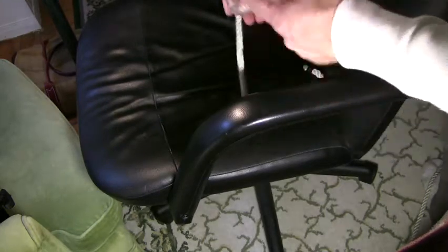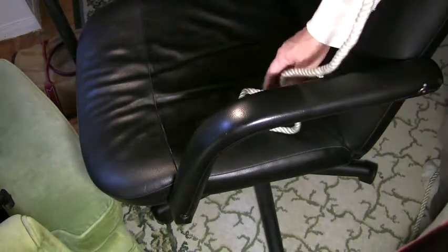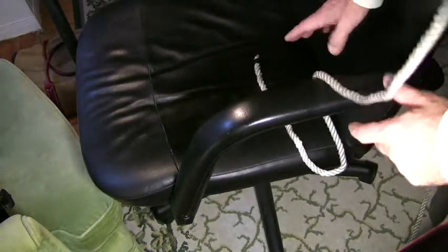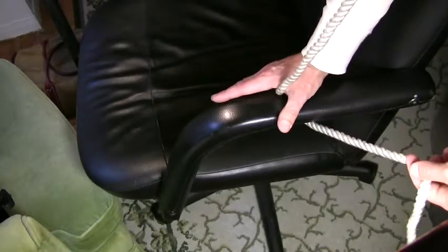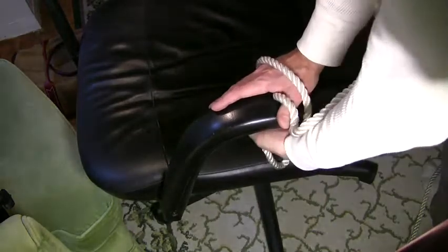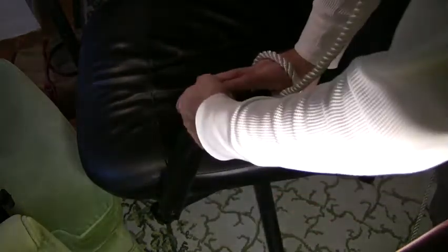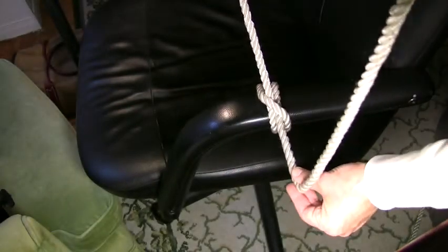So first of all, this is the load line dropping down from the skies here. I'm going to tie off onto this pipe. I just take it and drop it down over the pipe. I place my hand over the pipe, bring the line up — the free end up on my wrist side of the line and over — and then come back on the finger side of the load line. Just hook it with my fingers and bring it through so that it looks like that on top of the pipe.